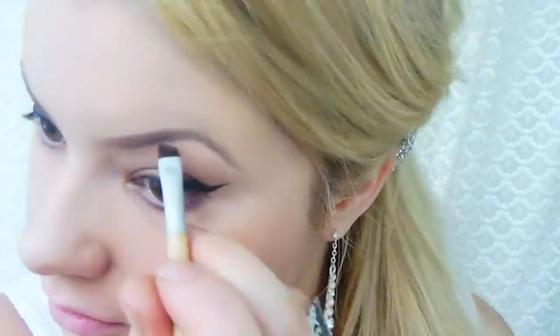So yeah, I'm going to be going back with the brow gel. Now I've had my brows shaped nicely, so this is a lot easier for me to do. Usually I go for a strong brow, but today I have decided just to go for a nice soft brow. This kind of matches the roots. I've gone for a soft brow because it's soft and bridal rather than my usual sort of glamour look.